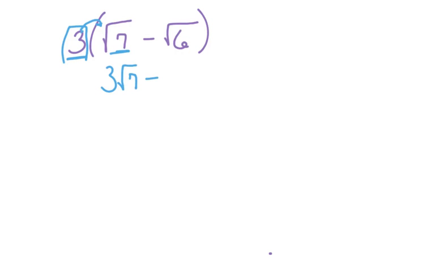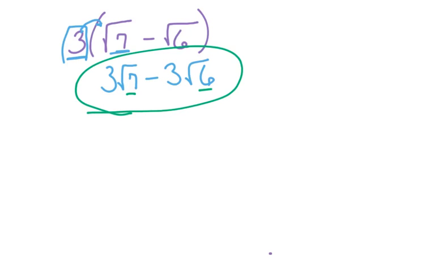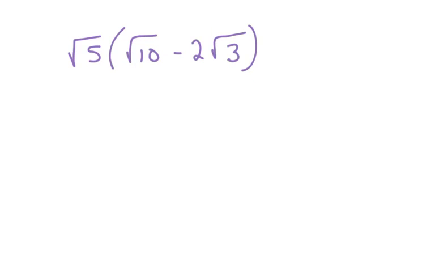Minus, you take your 3 times radical 6. Looking at your answer, these radicands are not the same, so there's your answer right there. Moving on to having a radical outside. Radicands get multiplied together. There's a 1 outside, but we don't use the number 1. So 5 times 10 is 50.